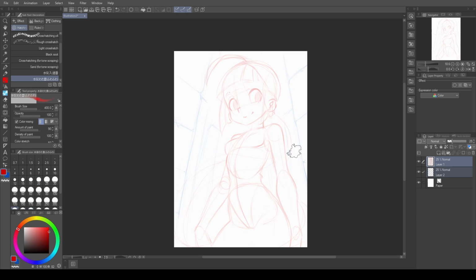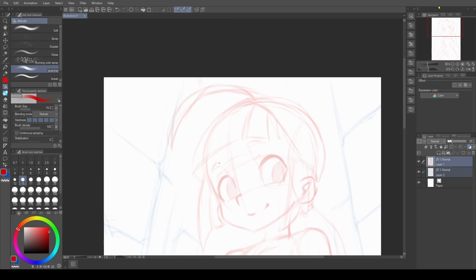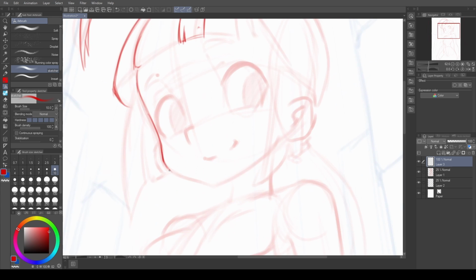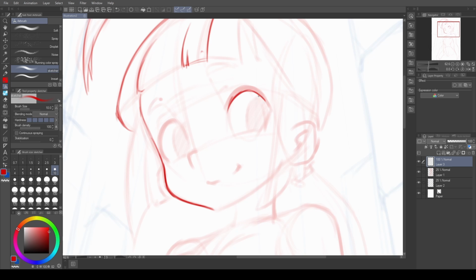Now I've got those details in. I've paled all the sketch now, and from here I'll be doing a second go over of the sketch. Now this one's just to sort of refine the shape, make sure all the information that I'm going to need for the inking step is in there, so I won't be inking blind.